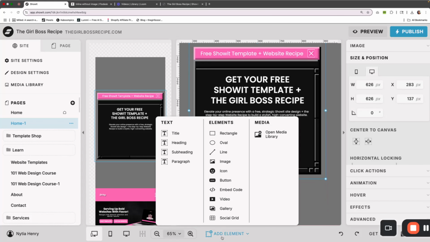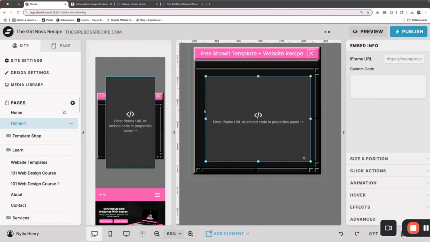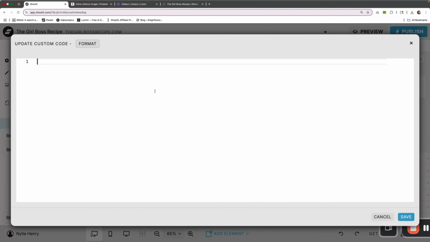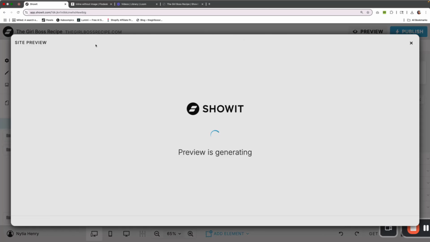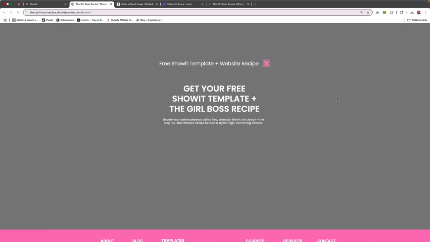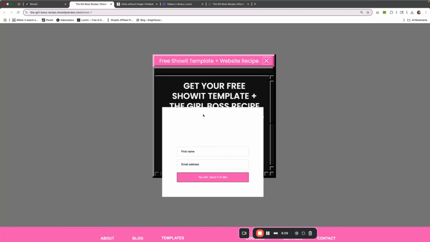So now we are going to get this embed code, copy it, and we're going to go to elements and go to embed code, add the code in, save it, and it should be right here. So in order to view Flodesk forms, you have to preview it. So it's going to be a little customizing that we have to do because we have to see exactly where it went. Okay, I forgot to take the background off.